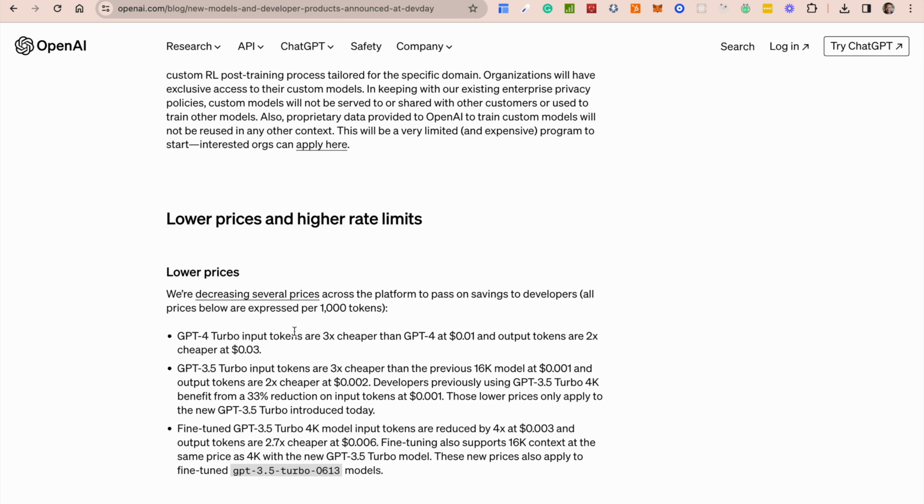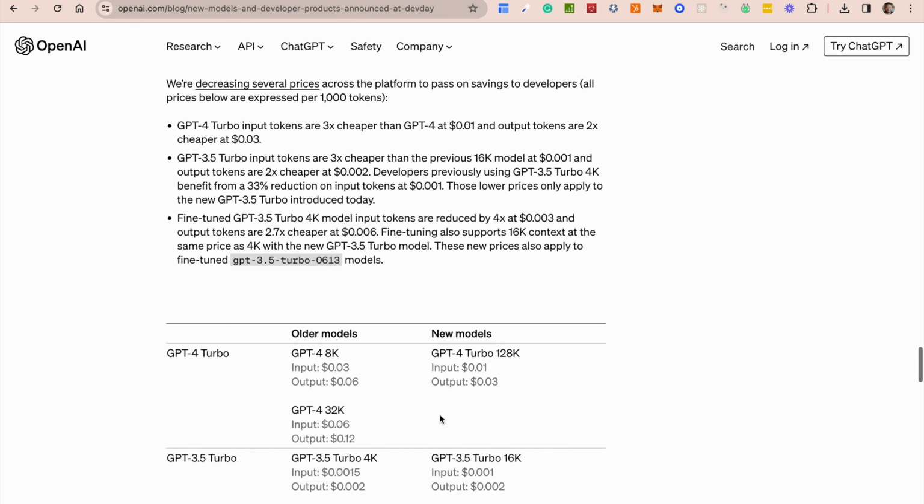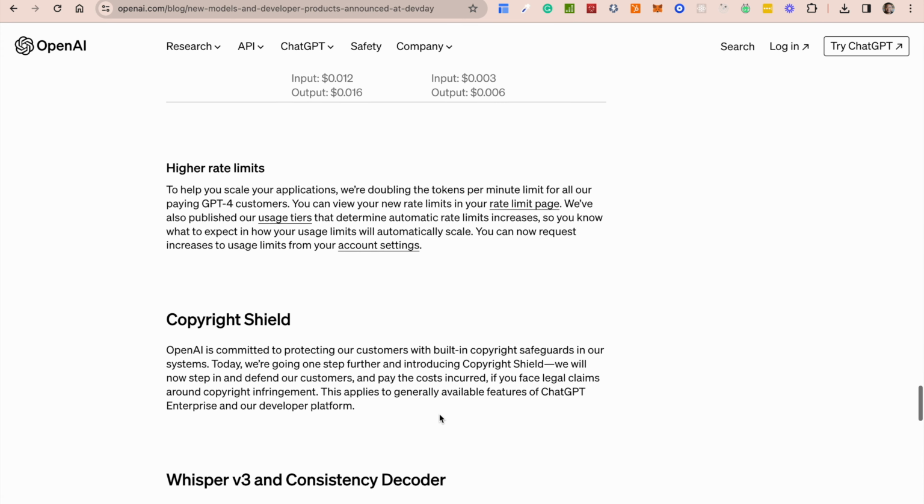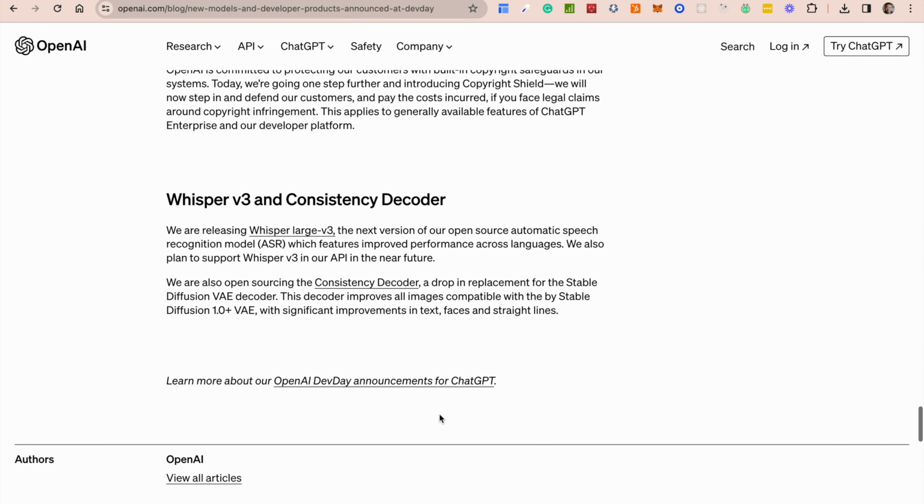So this is actually cheaper than GPT-4, which is really awesome. And GPT-3.5 Turbo is now 3 times cheaper than the previous 16K model at 0.001, and output tokens are 2 times cheaper at 0.002. So this is just insane, getting all these goodies at this very, very low rate.